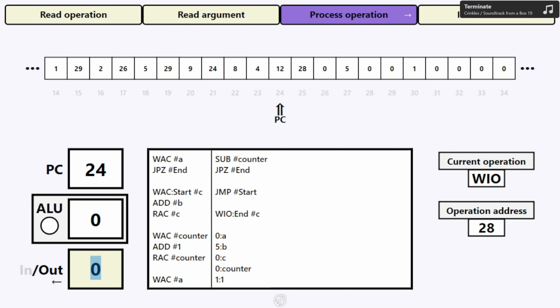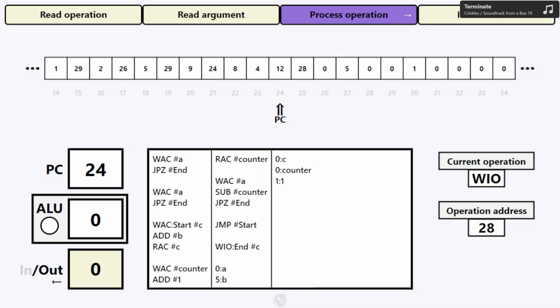And actually, to save some time, we can do the same with b. We check if b is 0, because repeatedly adding 0 doesn't really do us much good. So this program works just fine.